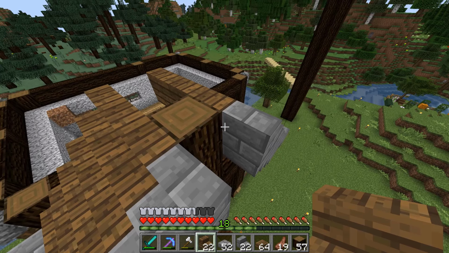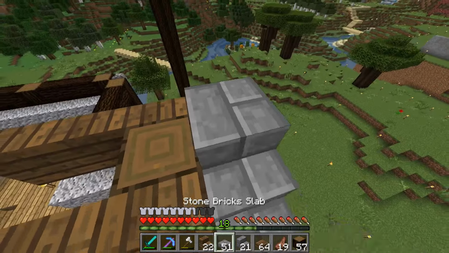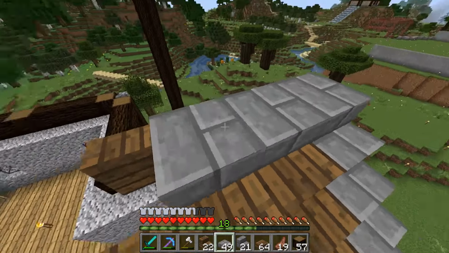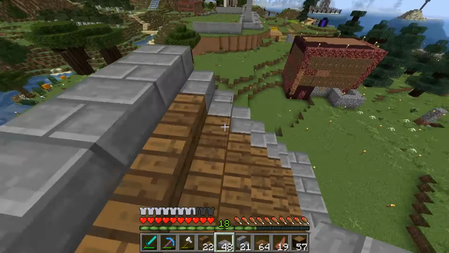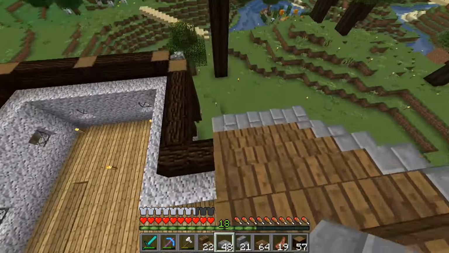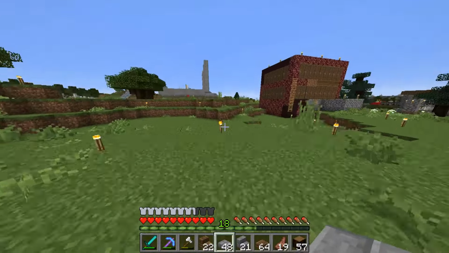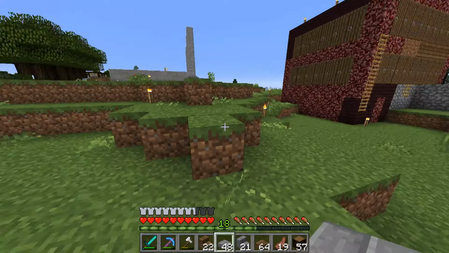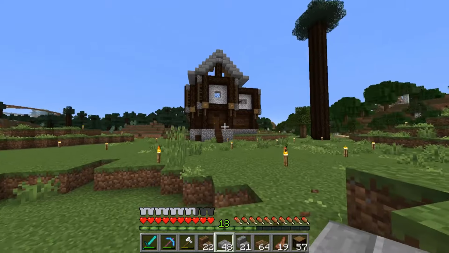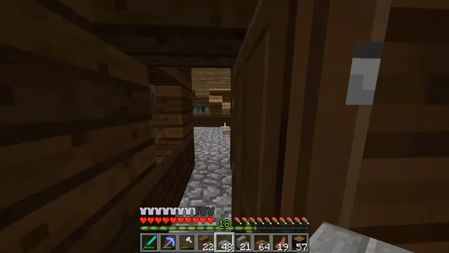And then up here, let's try that. And then we'll come across with some of the stone brick slabs up top. And yeah, so we'll do that. Drop down. I didn't mean to go through there, but hey, I've got some feather falling on my boots. So there we go. I should have put some backing in there. Let's go do that real quick.